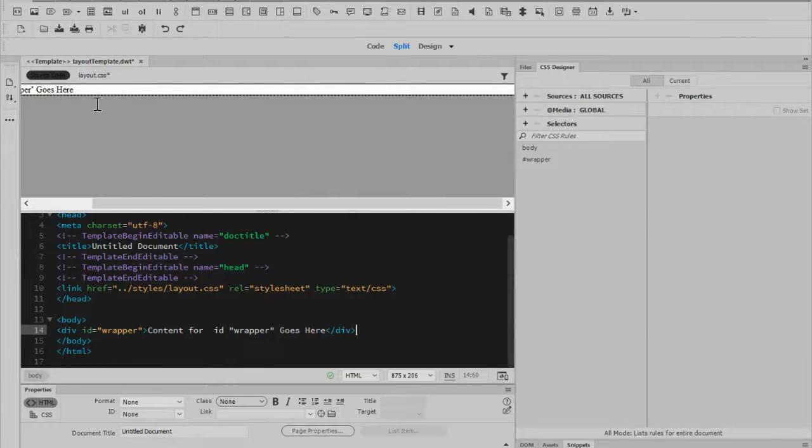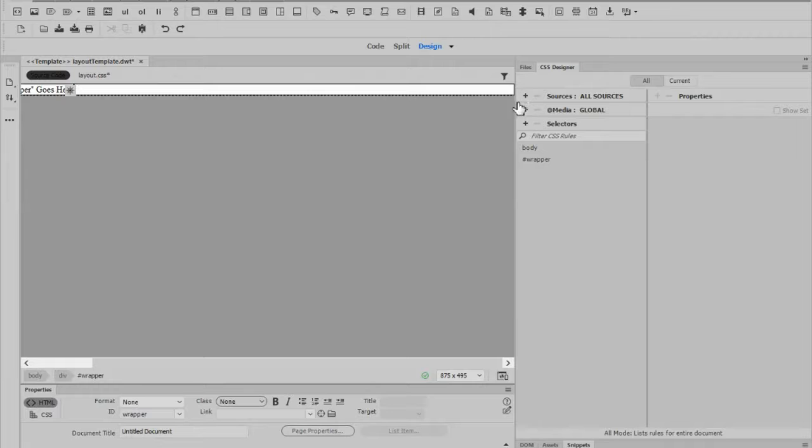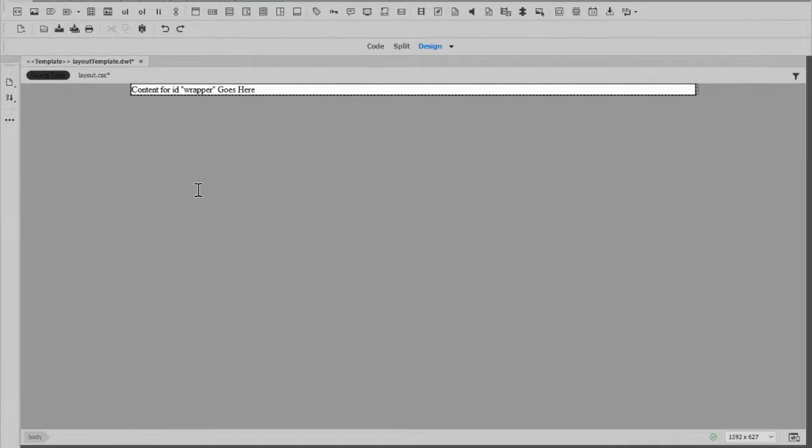When you look at your page, if I go to the design view and I move these things over, you should see that I now have this white box that's 1,000 pixels wide. The reason why we set the margin right and left to be auto is because now it'll automatically center itself on the page for me. And it's laid on top of my gray background that is set in my body tag.